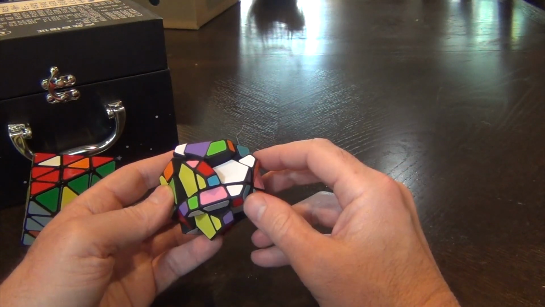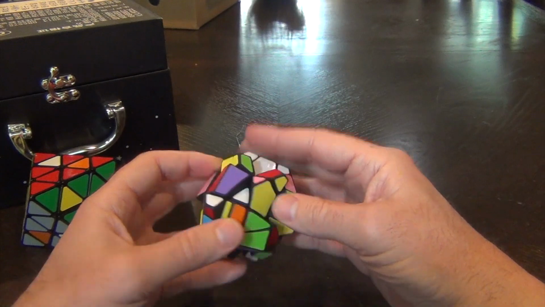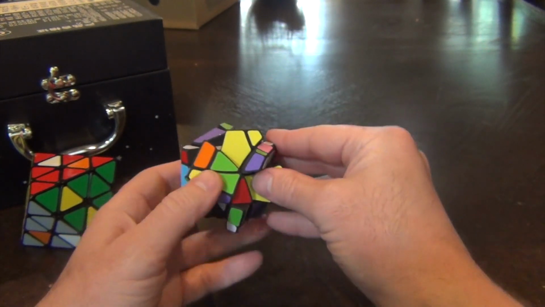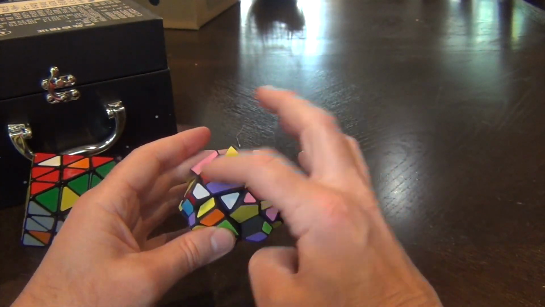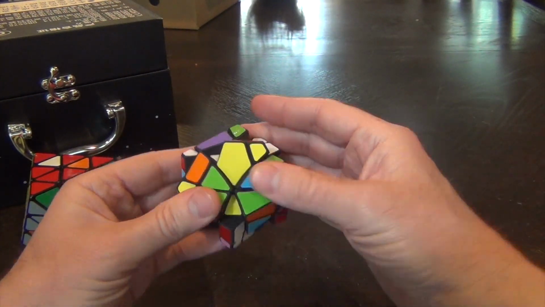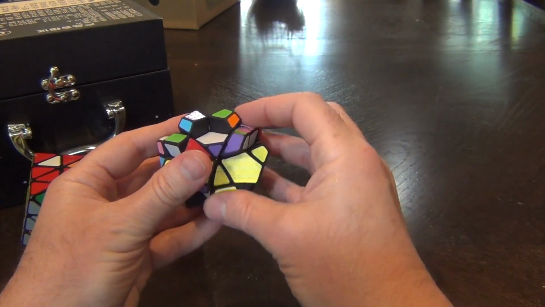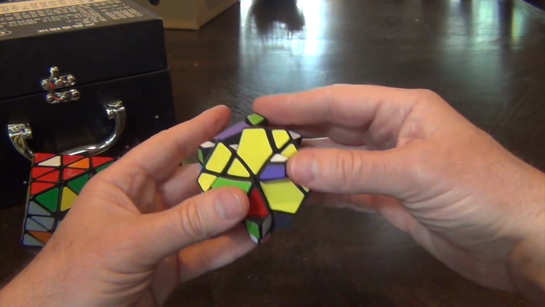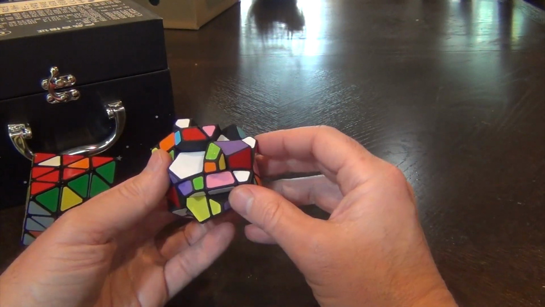So there's the pink one over here, and that could maybe come up to here. So I'd like this guy to come up to here. So let's find, all right, this is where that goes. So if I do it like this, it doesn't touch any of these corners, this will end up here. So SUNY, R U R' U', R U R' U'. Okay, fantastic. That's moved up to here just like we want.